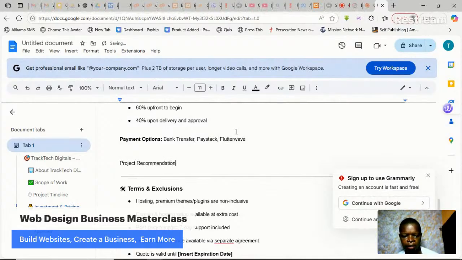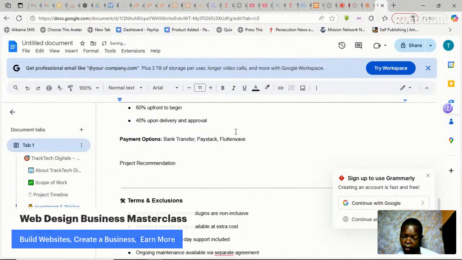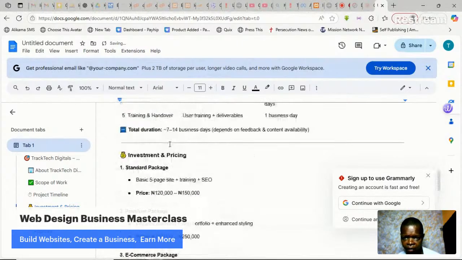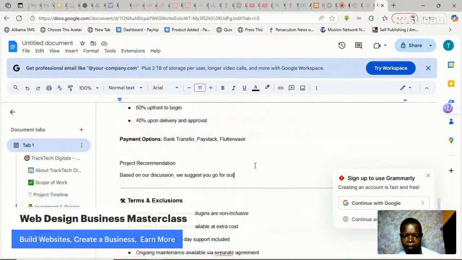So it is here that you now tell your client that, based on our discussion, we suggest you go for our standard package.